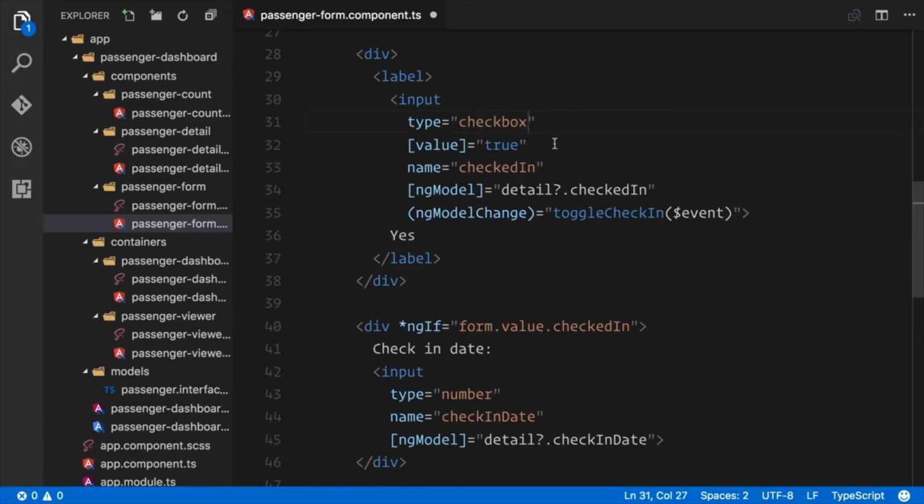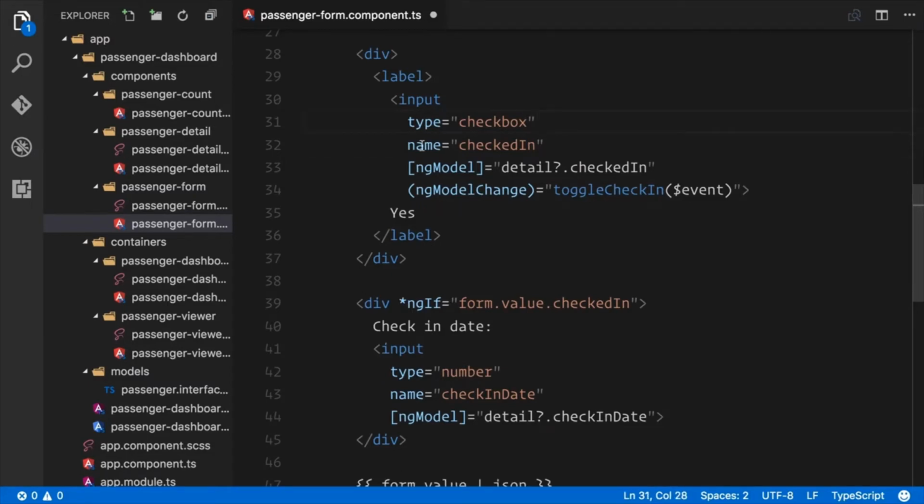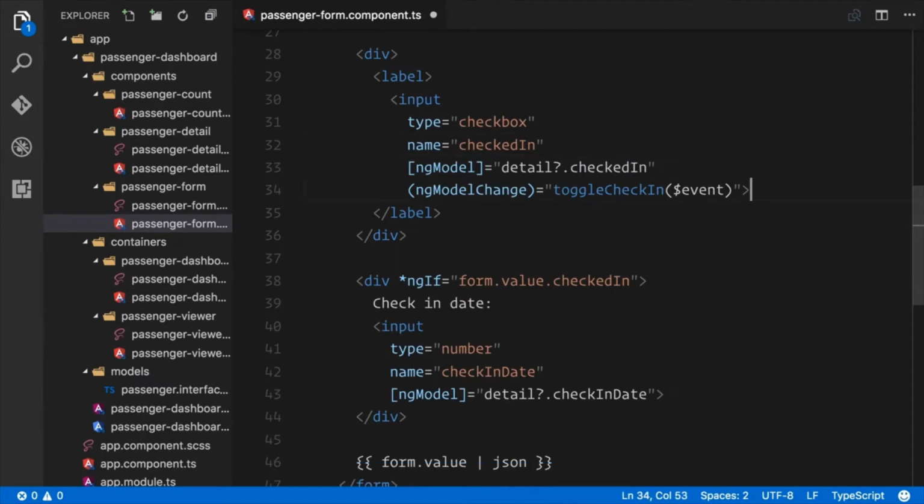checkbox. Now, because it's a checkbox, it does not need a value. However, we are going to leave the name as checked in. We don't need to actually use the word yes because it will simply check or uncheck itself in the DOM and be quite apparent as to whether it's actually checked or not. We're using the exact same setup as before with the ng model.